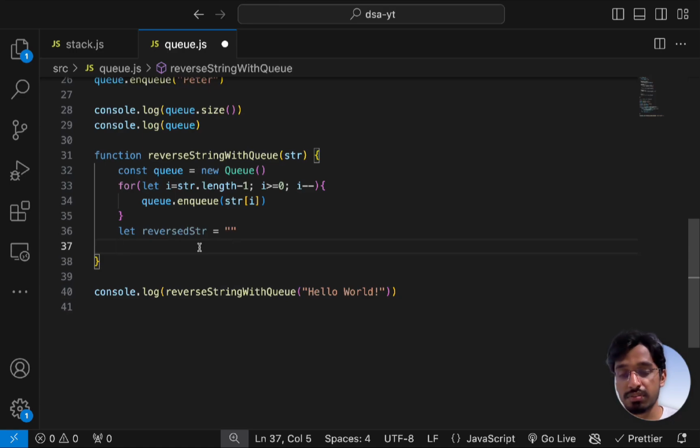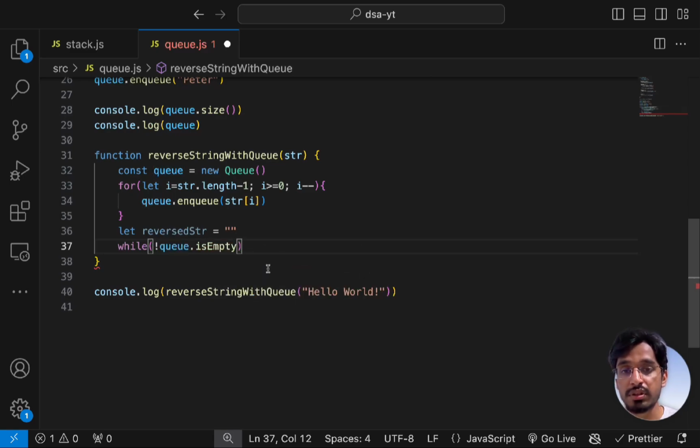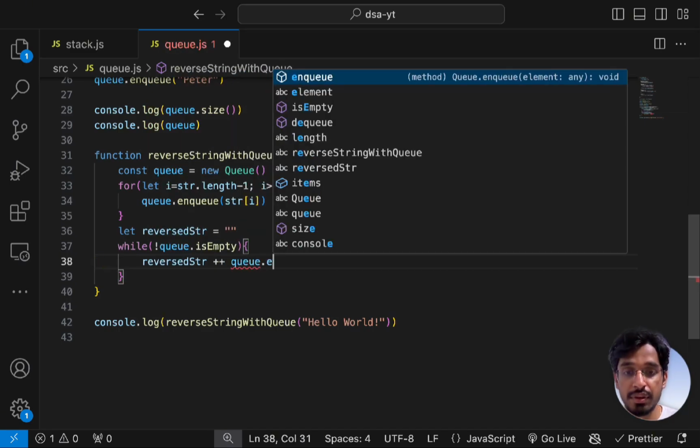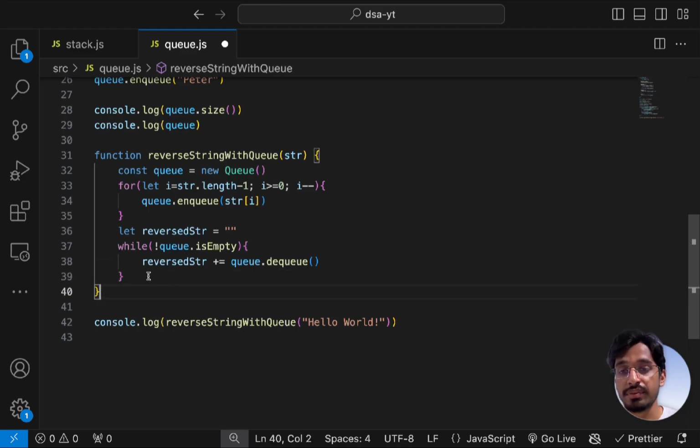So let us put a while loop, while queue dot isEmpty, we need to check that as long as it is not empty. So let's put isEmpty and put a not operator. As long as it's not empty, we just need to keep on concatenating to the reversed string. So reversedString plus equals queue dot dequeue. Once that's done, we just need to return the reversed string.